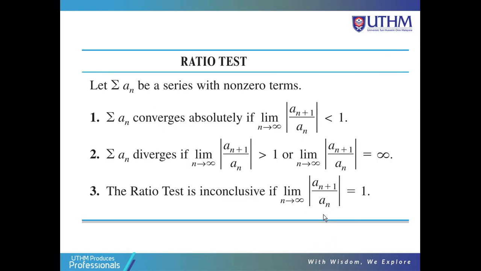Okay, the second test is the ratio test. Okay, the ratio test, that means you need to take n plus 1, the series n, this one you need to plus 1 and divide by the original. Okay, and then you take the limit and then get the answer. Either the answer is less than 1, infinity, larger than 1, or equal to 1. If it is less than 1, so converges absolutely. If it is larger than 1 or infinity, the answer is the divergence. If it is equal to 1, so it is inconclusive, so you need to use other methods to find whether the series is the convergence or divergence.